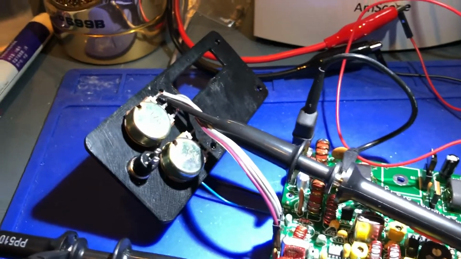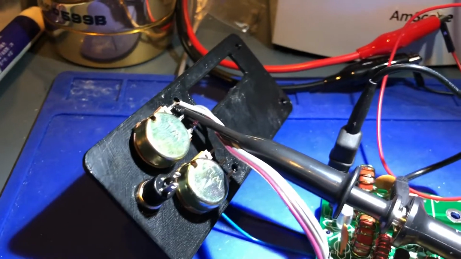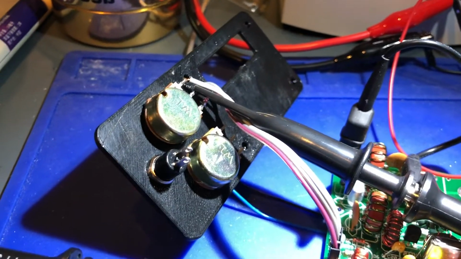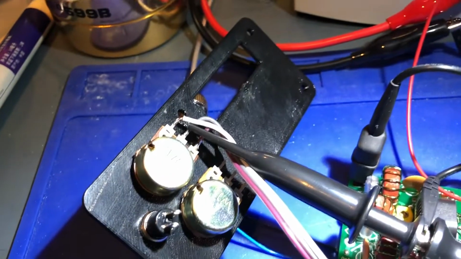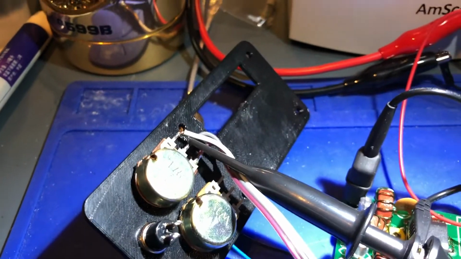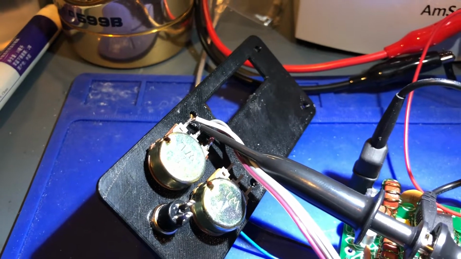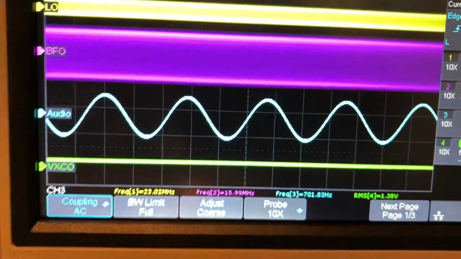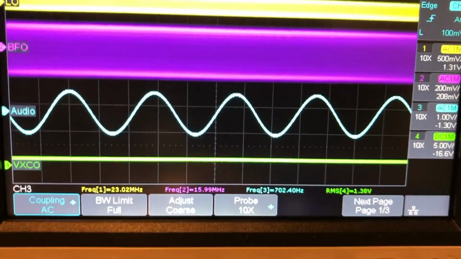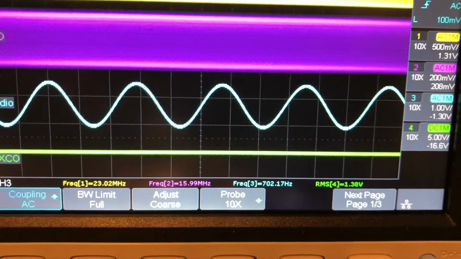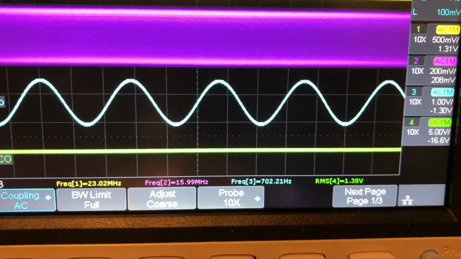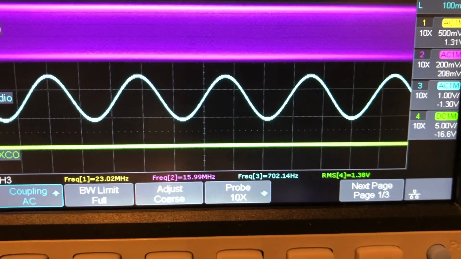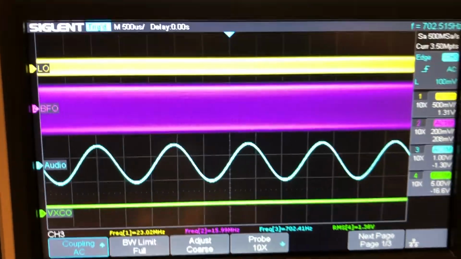Okay, those are soldered back on. I would have preferred to diagnose this without making a change, because it's entirely possible that by soldering those back on, I fixed the problem, because that was the whole source of the variation anyway. But I have it hooked up to the probe, and so now trace 4 there is the VXCO, and I'm not sure if I'm measuring this right. I just used the root mean square, but you can see there it's currently 1.39 volts.